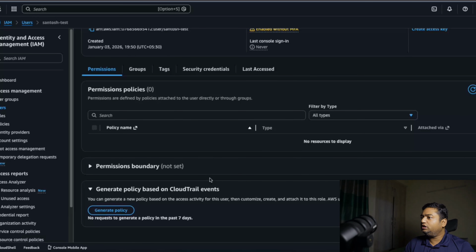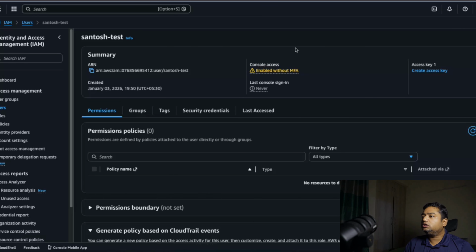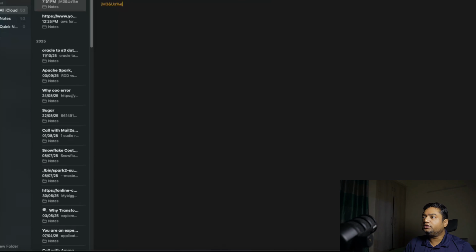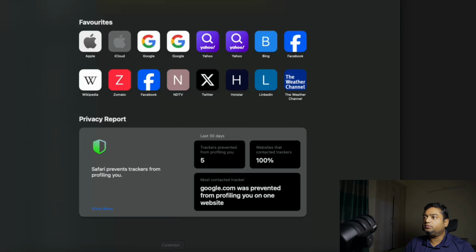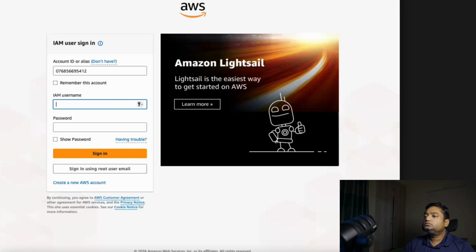Now I have already given the user the console login. So I'll just copy this console link which I have written here, and I'll try to log in. I'll open another browser. Okay.